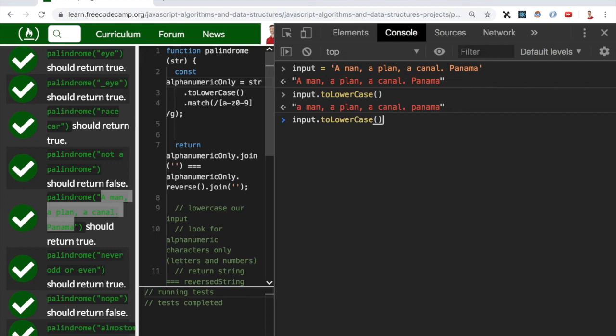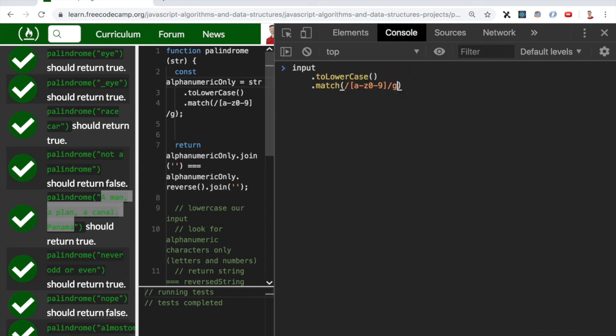Now, on top of that, if you chain our dot match function, with the regex character set of all lowercase letters and 0 through 9, globally, so we find every match, we now have all of the letters without any of the punctuation or spacing.